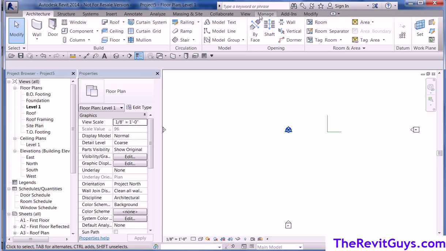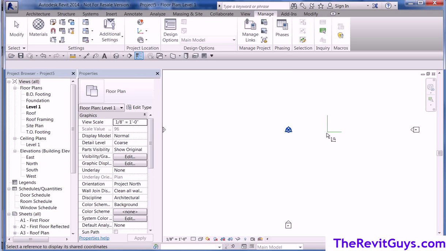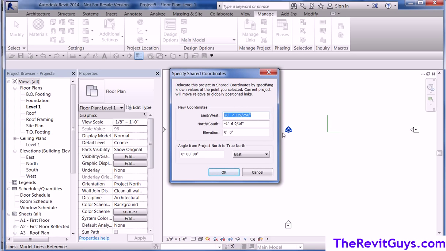Here we go. Manage. Drop this down. Specify Coordinates at a Point. Bing. Now we type in the number. It's a big long number, so we'll just go ahead and type it in. I'm going to pause. Now I've typed the first one in, and I hit enter, and you see it converted to feet and inches. I typed the second one in, and that's in full decimal, and I click here, and you see it converts it for us. So don't panic if the numbers change. Same number, just in a different format.